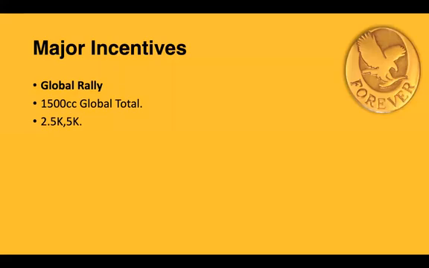If you do 2,500 instead of 1,500, it means that you'll be given much more spending money. If you do 5,000 in Forever, you're called a Forever VIP. When you're a Forever VIP on the Global Rally, you won't queue. If you want to go buy something from the store, you won't queue. You'll go buy straight. But also, of course, the pocket money is much bigger.